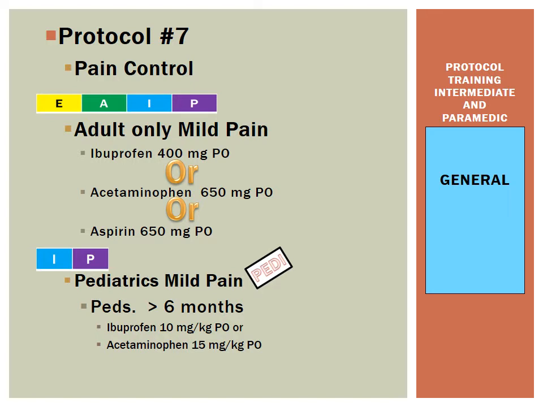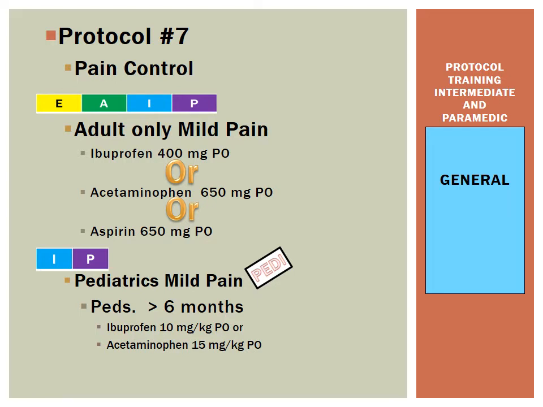Of course, we do not want to administer any PO medications for patients who may need surgical intervention for injuries, illness such as open fractures, fractured deformities, headaches, or abdominal pain. And again, the same contraindications apply to ibuprofen, acetaminophen, and aspirin as they do in other protocols. So ibuprofen should not be used in patients with known renal disease or renal transplant, in patients who have known drug allergies to NSAIDs, or patients with active bleeding, headaches, abdominal pain, stomach ulcers, or in patients who may need surgical intervention, as we've already discussed. Also, we don't want to administer acetaminophen to patients with a history of liver disease.